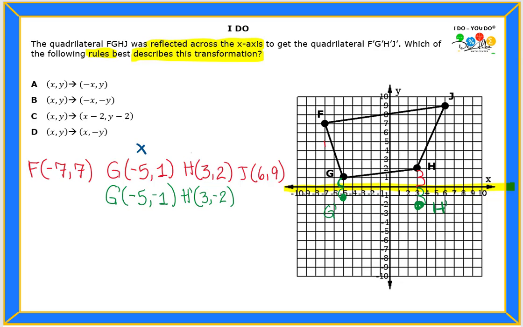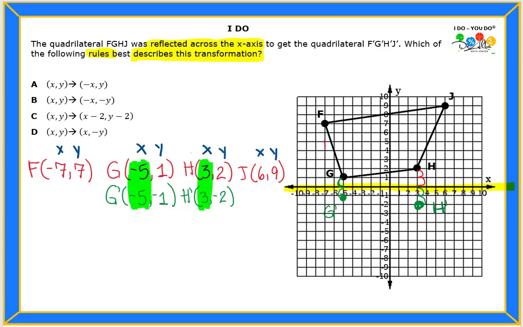This is my X and this is my Y value. This is my X, Y, X, Y, X, Y, because I want you to see what's happening. So, what happened to the X values? What can you tell me about the X values? They stay the same, right? The X is not changing.